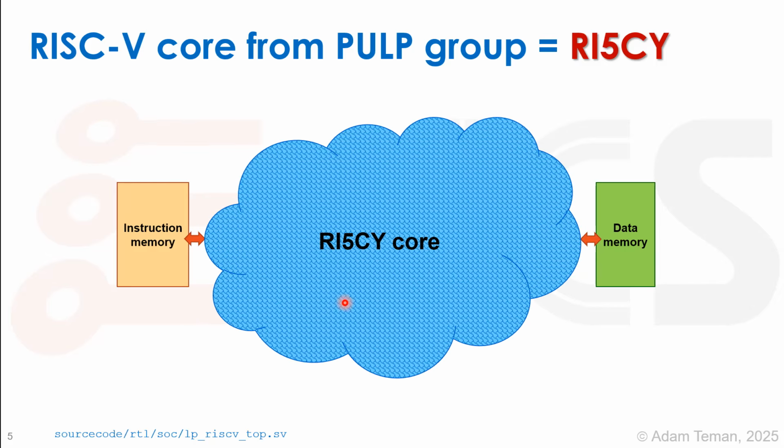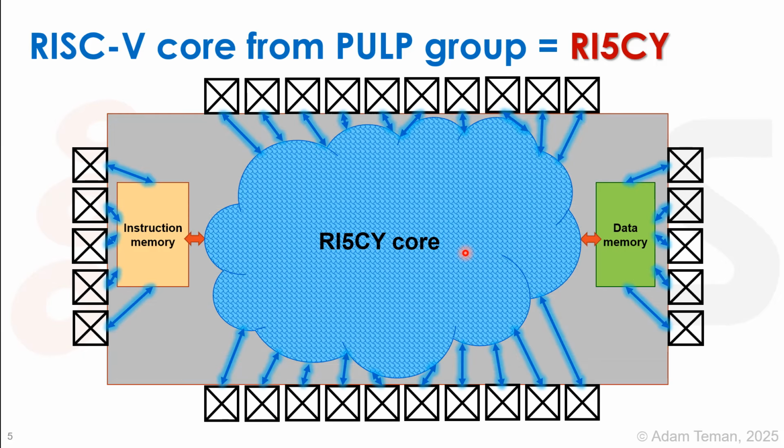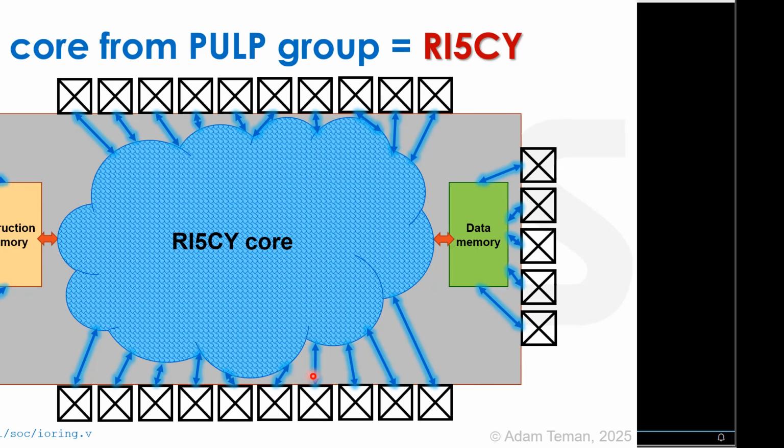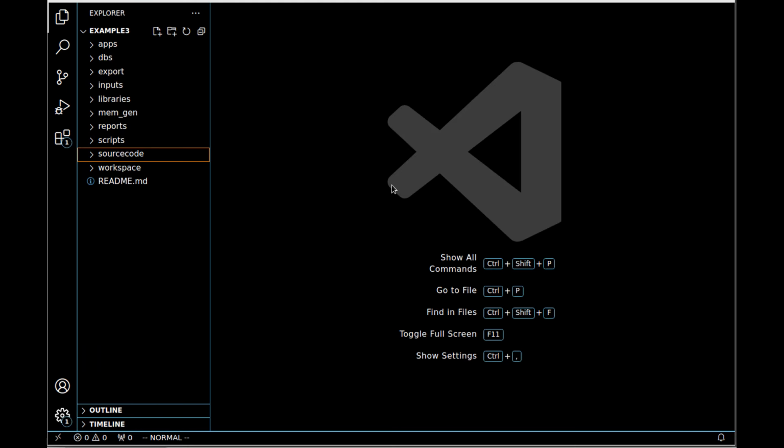So this is going to be the core inside. We're going to have our memories, and we're going to surround that with IOs, a whole IO ring around here. So this is a complete chip. It's a complete system on a chip. A real simple one, albeit, but it still is a system on chip. So I'm now going to overview our design itself, show you what it is, and then actually prove to you that it does something, that it really works.